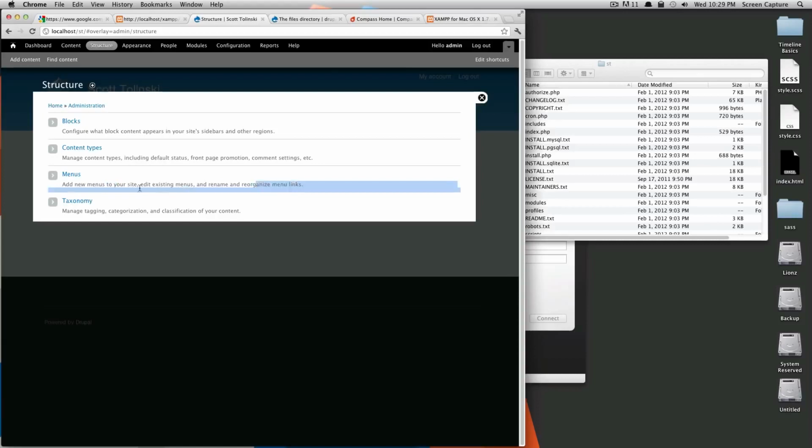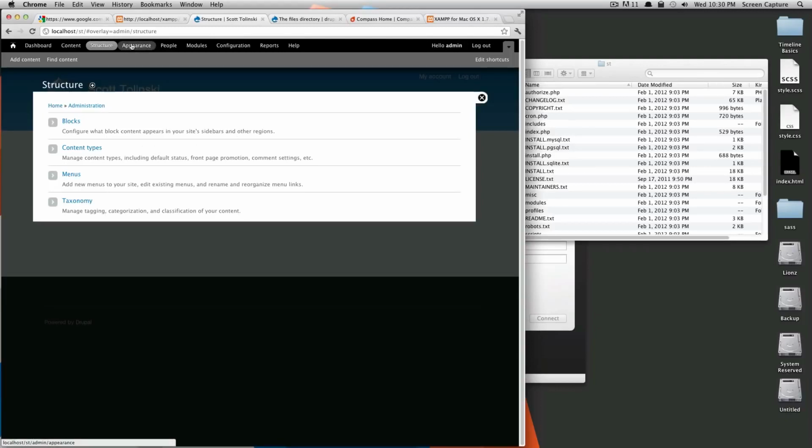Menus is pretty much navigation or anything like that. Menus can get really robust. You can do any sort of nesting and creating all sorts of multiple navigations that you can then use as blocks, which are right here, to show up on your site somewhere else. And blocks can be all sorts of other content. Again, we're going to get into this more, but think of a block as just sort of a chunk of content that you're going to set somewhere on your site.